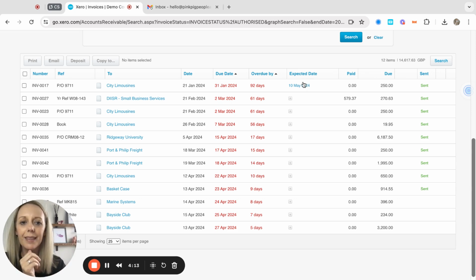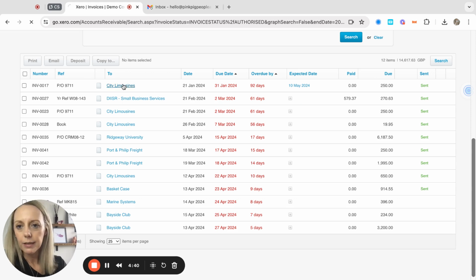But if you add in the expected date, it will then move that invoice to come in on that expected date rather than just today or tomorrow. So if you have got those apps working together, they do talk to each other more than just sending the details. So yeah, little cool extra to note there.